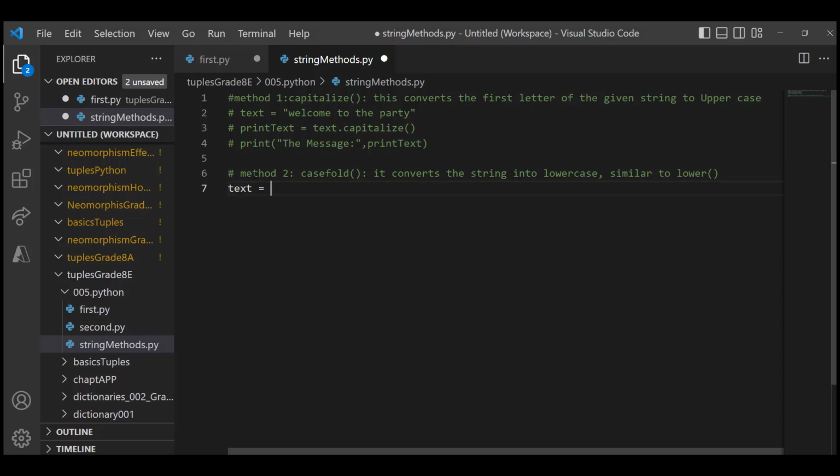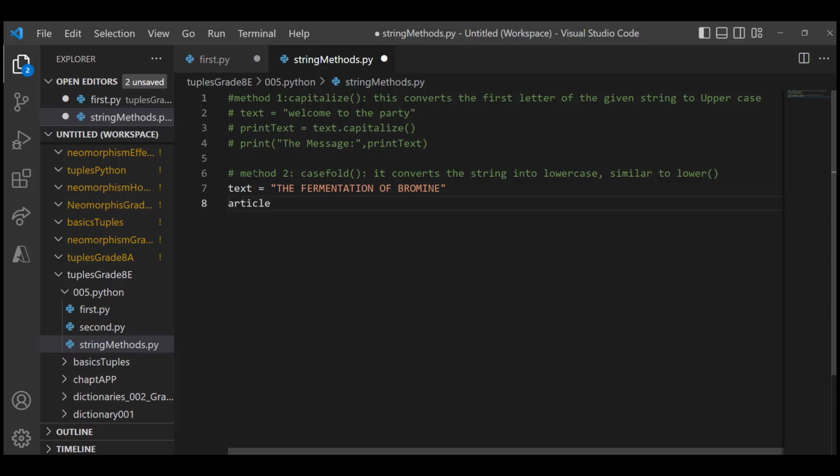Okay, so I'm going to give in a text. Text is equal to "the fermentation of bromine". Say this is a heading or whatever it is. We want to convert this into capitalized letters, and then there is probably some article.